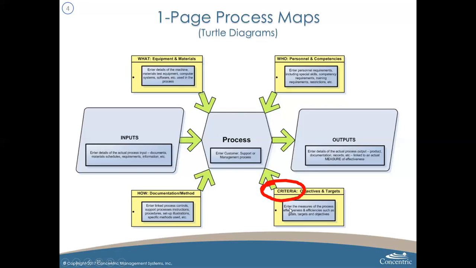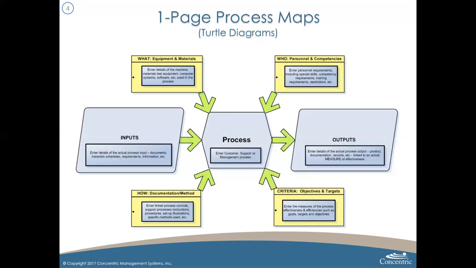Don't actually put the real number, because similar to other higher up documents in your management system, you don't want to be changing the turtle diagram every other week. You want that to stay fairly static. That becomes kind of the top level document for that individual process. And so you want to put the method of measure and then allow for putting 5 pounds or 7 pounds or 2 pounds or whatever on another tool. And that comes up in tool number 7.